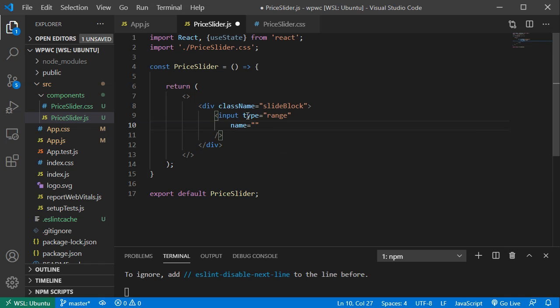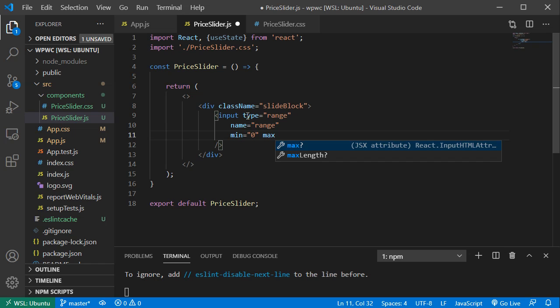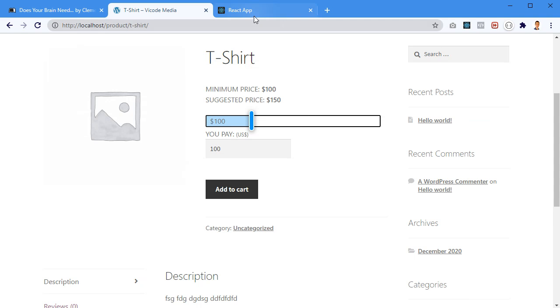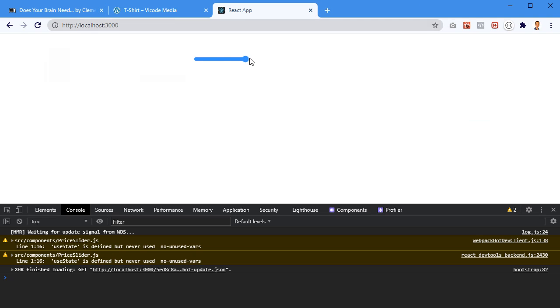It's going to be range, and we have the minimum value, which is going to be 0, and then the max value is going to be 400. I think that's it for now. Let's just save and see what we've got here. So this is what we have right now on the screen.